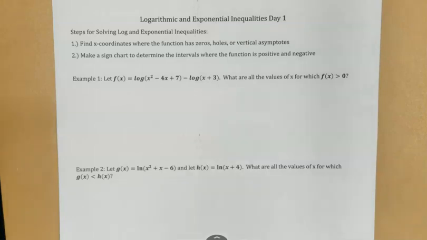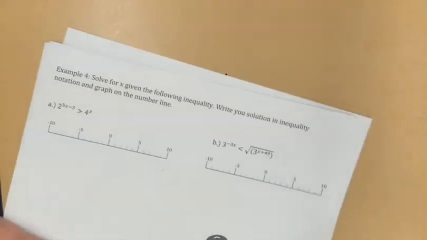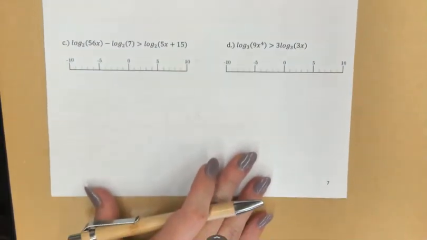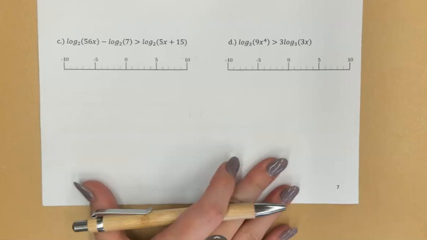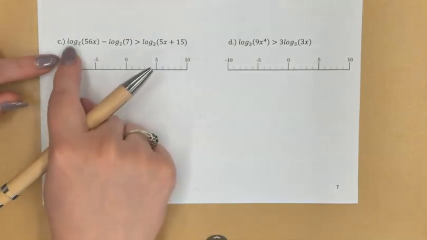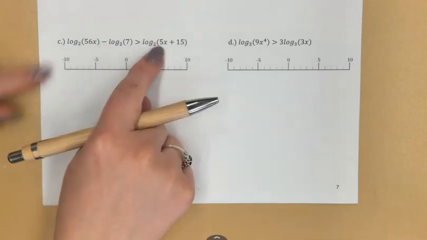Now, we are going to work backwards on this set of notes that I have given you because the first two are pretty tricky and I want to introduce you to some simpler ones first. So we are literally going to go to the second page and work the last two examples on that one first. So what we are looking at here on C is we want to know when these two logs subtracted from each other are greater than that one.